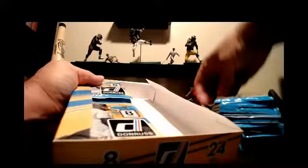Okay, we will go into Donruss. So I have a box of 2015 Donruss that we'll do in one of these upcoming breaks. But I'm thinking about getting maybe some 2017 Diamond Kings, maybe some 16s. So I just need to look at the pricing and see how much everything costs.